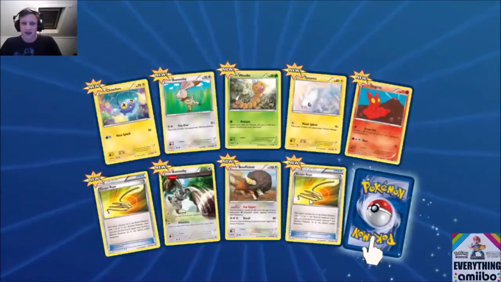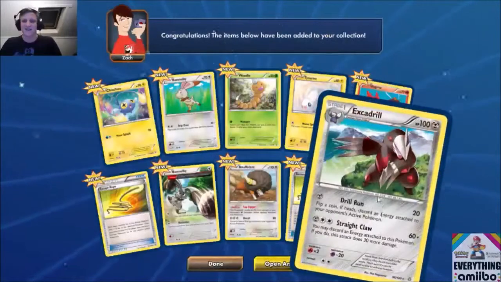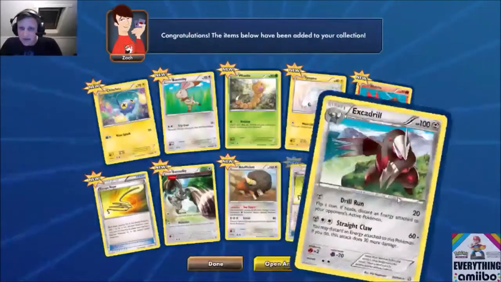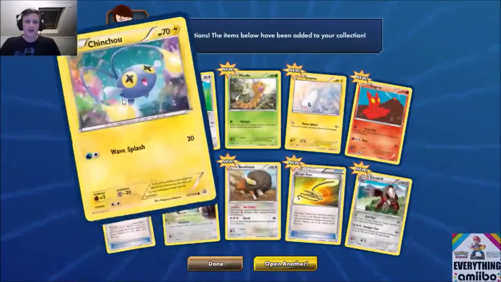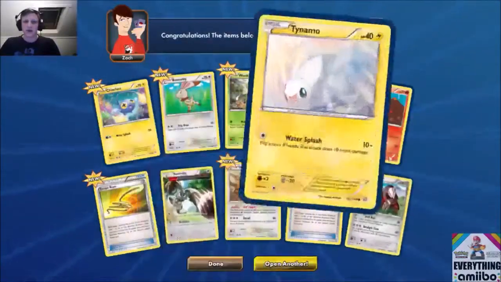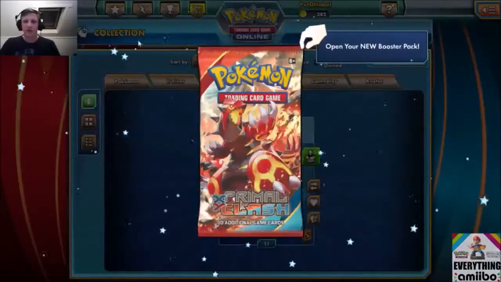Okay, so we got an escape rope. That drum roll. I'll just go ahead and reveal the card. It's going to drum roll forever. Excadrill non-holo? Can't really tell with these. Yeah, non-holo. So we got a Bunnelby Ancient Trait. That's good. Escape Rope, Chinchou, Bunnelby Normal. Alright, some pretty good pulls so far. I mean, no actual good pulls, but hey.